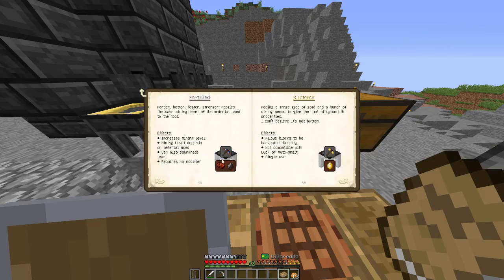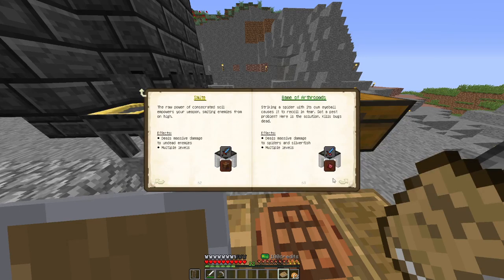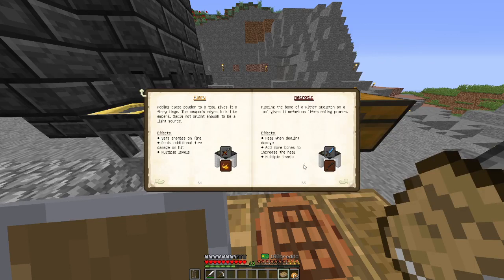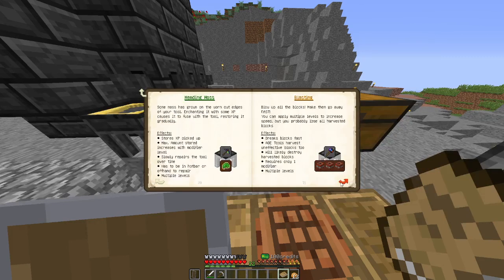Magma slime. Oh, a sharpening kit and flint. Can also... requires no modifier. Silk touch. Globs of gold. Reinforced. But you need the reinforcement modifier. Okay. Beheading. Okay. Smite, okay. Bane of Arthropods, okay. Fiery, okay. Necrotic, okay. Knockback, soulbound, but you need a nether star. Height, width, oh, that's to increase that. Mending moss. Where the hell do you get mending moss?